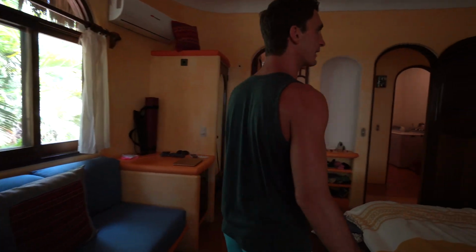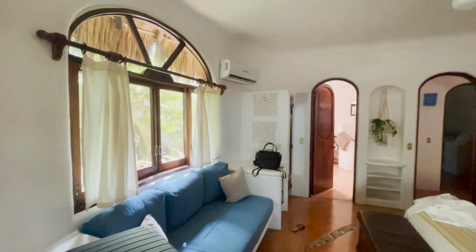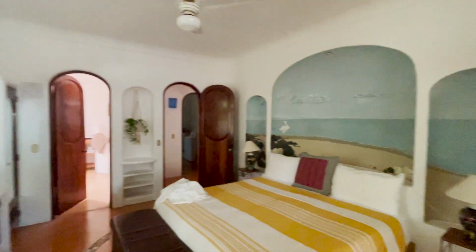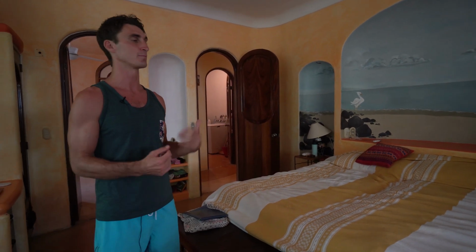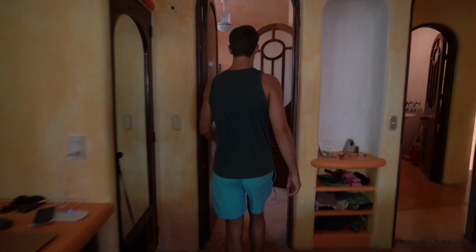So this is the bed. Again, I think this will end up being, when Ariana and I are staying here, a guest bedroom. And that's one big thing. I want to invite a lot of people from back in LA, a lot of vloggers and other YouTubers and people like that to come and visit this town and come enjoy it. So I'll just show you the bathroom really quick.